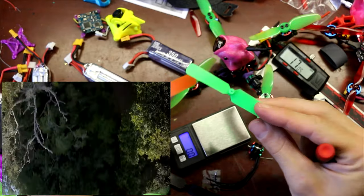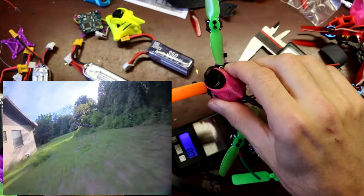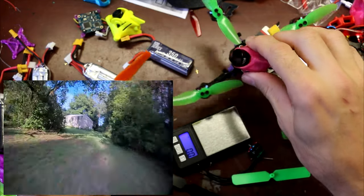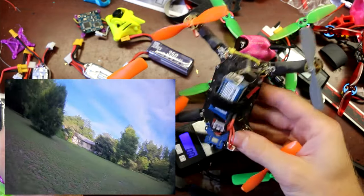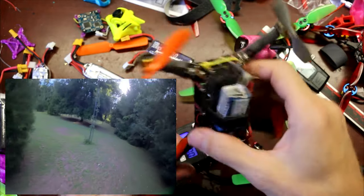Oh, I found some 3x2 props in my junk drawer. Yeah, I'll try those on there. They look a little longer than these. They are longer. Well, they barely fit. Yeah, I'll stick those on there and see how they work. Pretty sure these props suck. I definitely remember trying these on one of my old Hermit. Still got it. And yeah, they sucked. Sucky prop.